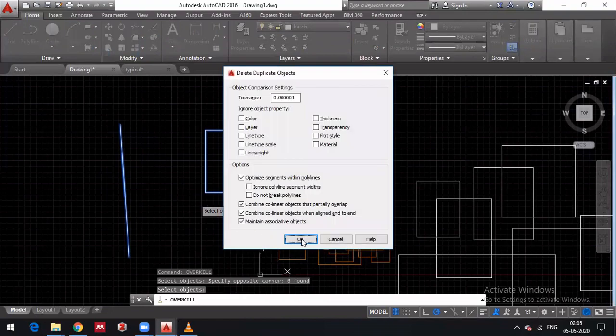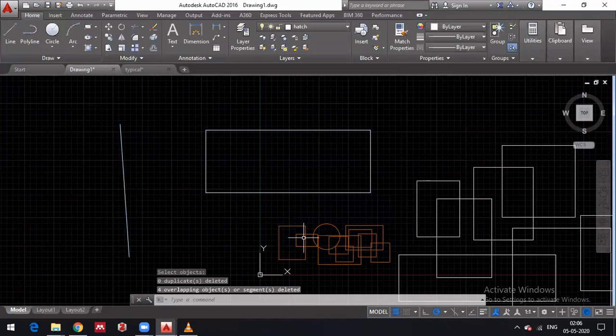I will take the default settings over here, because it's better to choose the default settings. It makes your work easier. So I say okay. What is written over here is that there are 4 overlapping objects.